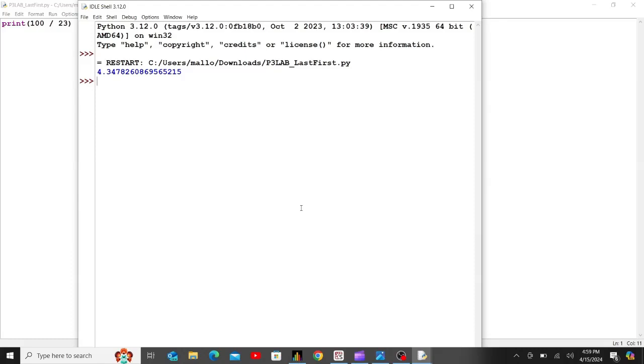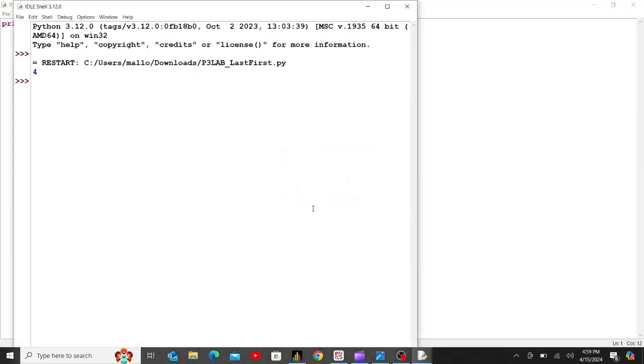All right, so once we do the same exact problem, but we're going to use integer division, it only will give us back the whole number part of this. So we should get back a 4. All right, let's change it to integer division by having 2 slashes, and let's give it a run. Beautiful. It gives us back the 4 only.